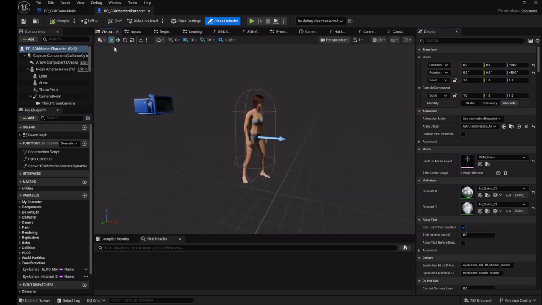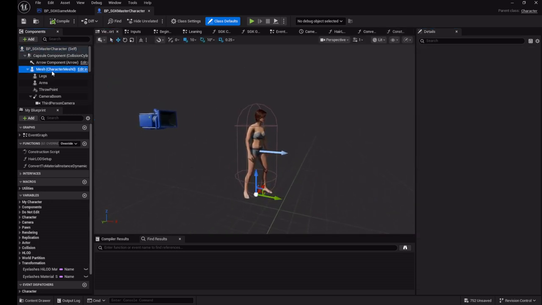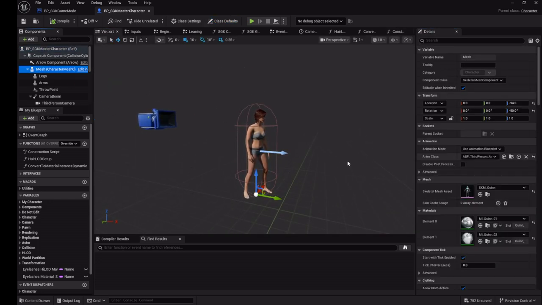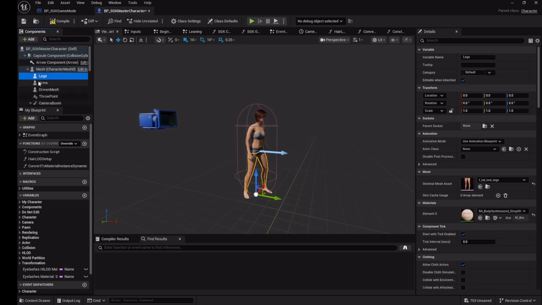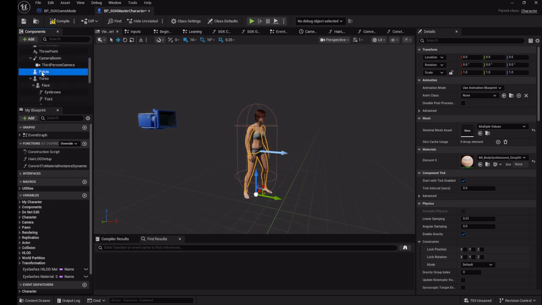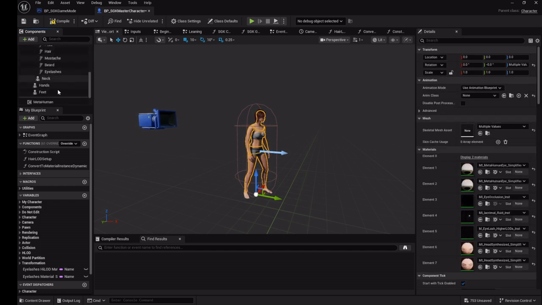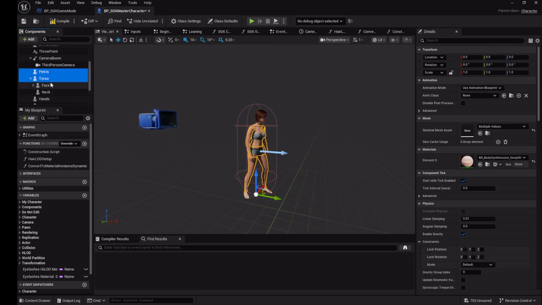And if you remember yesterday, we have our Manny, or actually Quinn, driving our metahuman parts. Well, that's going to change a little bit here, so go ahead and click on mesh. Then we want to add another skeletal mesh, and we're going to call this our driven mesh. And then we are going to take everything else, legs, arms, torso, face. Actually, will it come with torso? It might bring it over automatically.